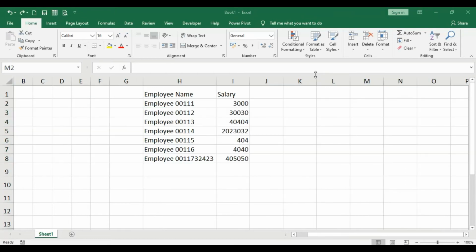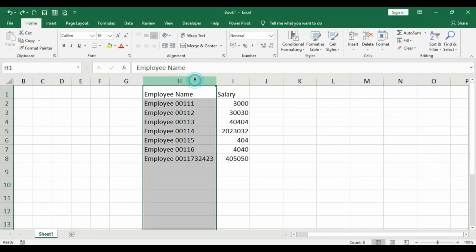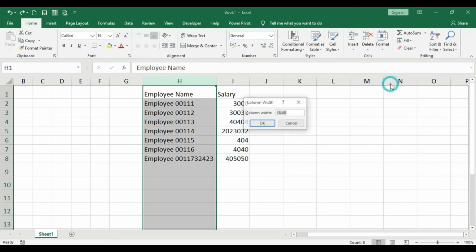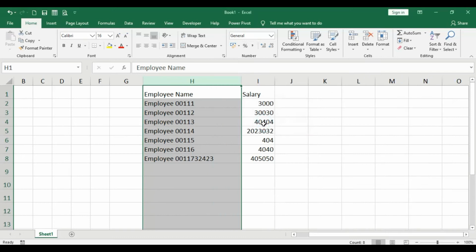we have resized all the rows. There are two more options that we can learn from the format option inside the home tab, that is, mentioning the specific width of the row or the column itself. Let's see an example. For instance, we select column H. In this case, I go to the format tab and select column width directly. I'm not selecting auto fit, I'm selecting column width directly, and I'm going to mention the width of the column to be 25. In this case, the column width is exactly 25 units.